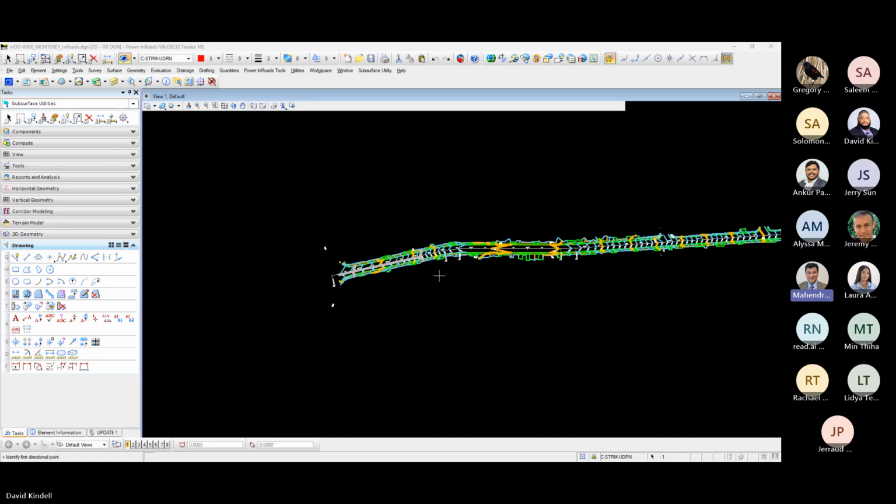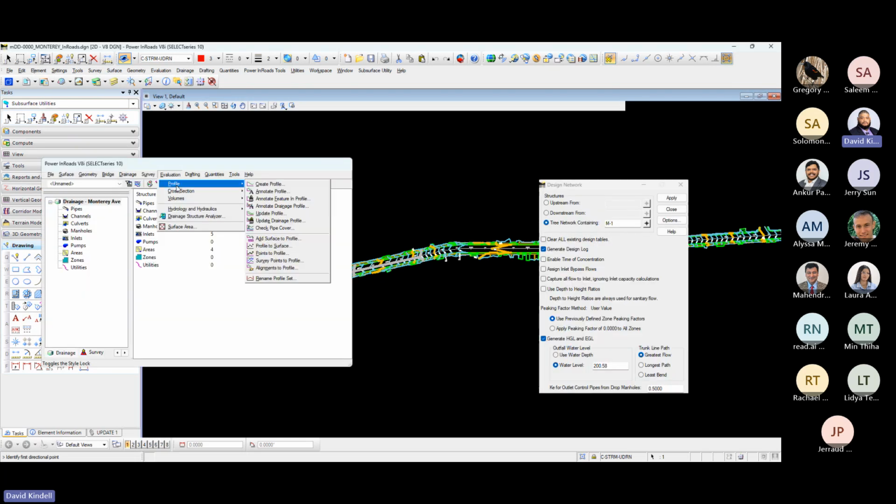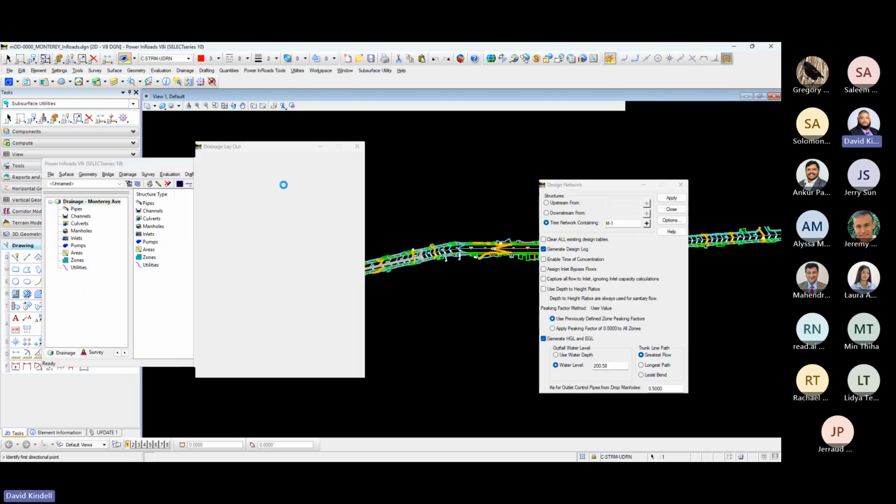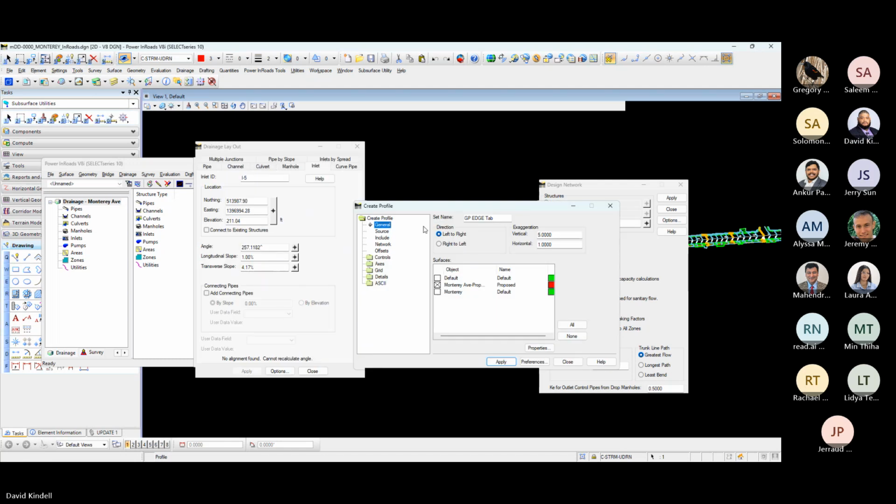So please proceed. You said you will do some profile. Yeah, I'm going to do a quick profile. Okay, so this is profile. You've got your evaluation profile. I'm going to create profile. Join layout. So I have my proposed layout here and my existing here.